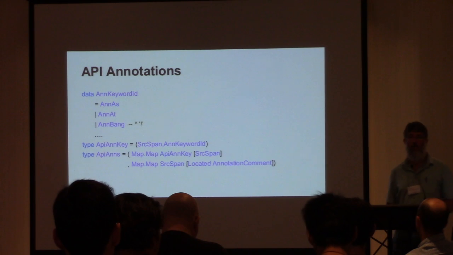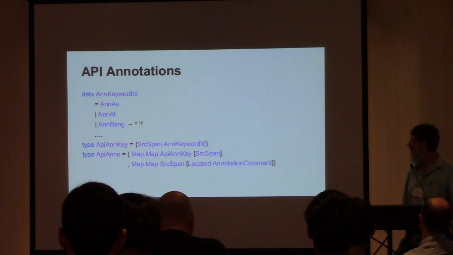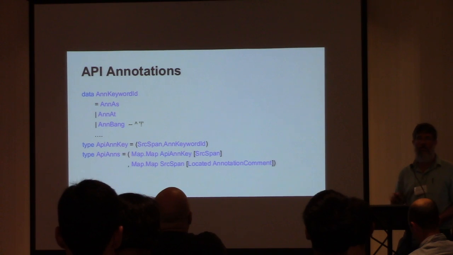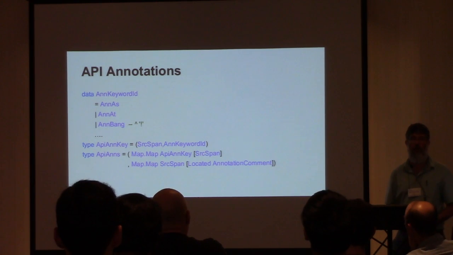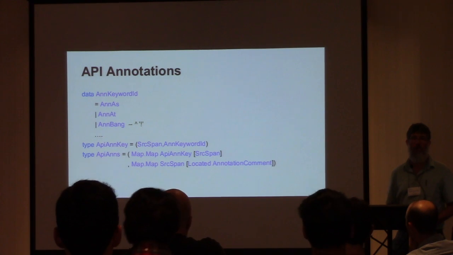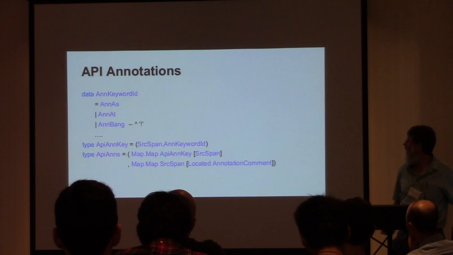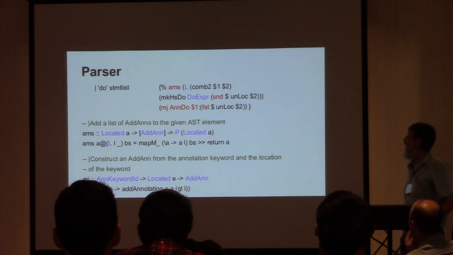It's a list because, for example, semicolons, you can have a lot of them in a row. It also brings out the comments tied. Each comment is tied to the lowest enclosing source span. So instead of just being one lump at the end, it's actually located as tightly as we can to the element that it belongs to. That allows us to do this.